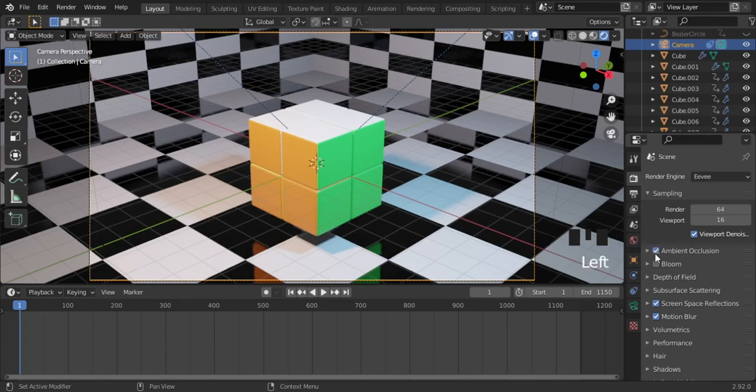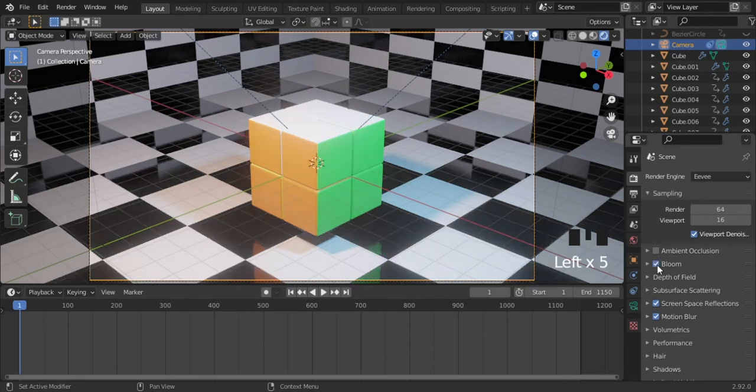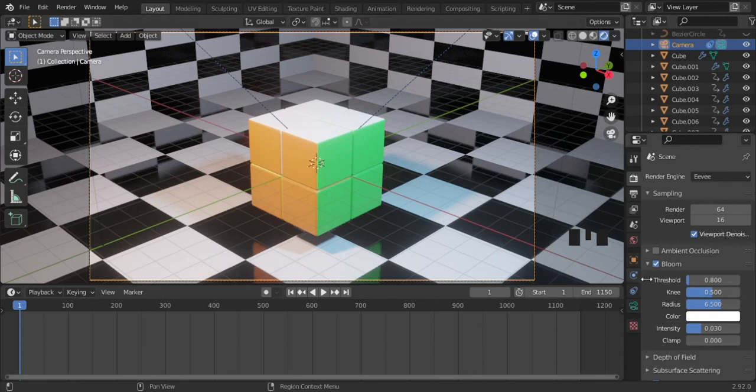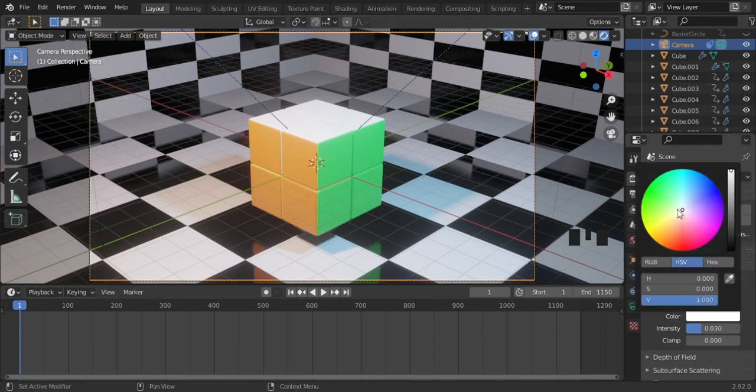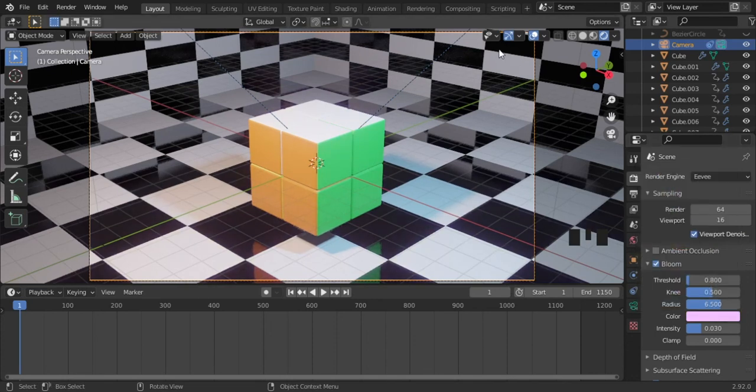You can turn on ambient occlusion if you want. You can see some changes in the shadows, and if you want, you can turn on bloom. Just give it, see, it starts glowing because of light. I think it's looking good, but just decrease the intensity of bloom to, yeah, this is fine. You can also change the color of the bloom, like, see, if you want. You can add a bit of a pinkish shade. It's making it a bit of a disco light. You can experiment with everything.